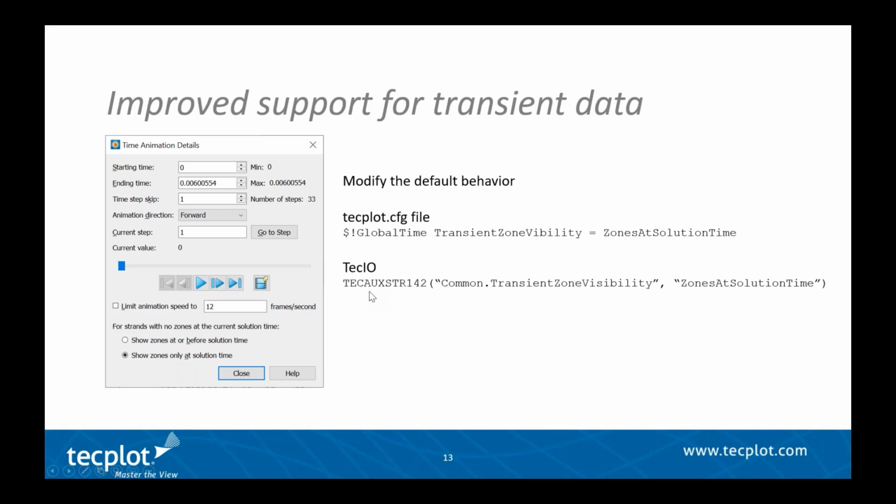Or if you're a code developer and you want this setting to be effectively defined by the data, that can be done using our TecIO library to add auxiliary data. This is called dataset auxiliary data, and that will define the behavior for the dataset itself.